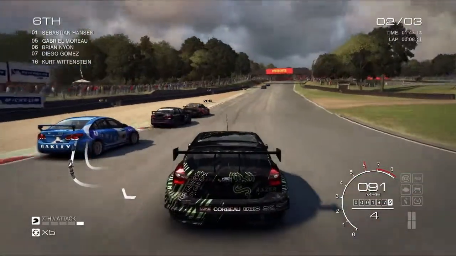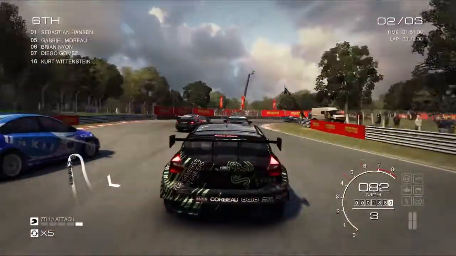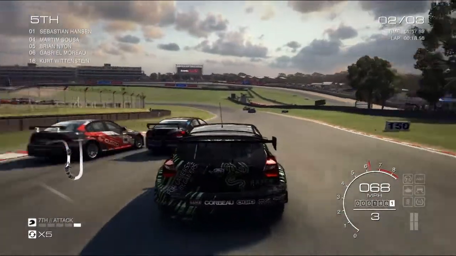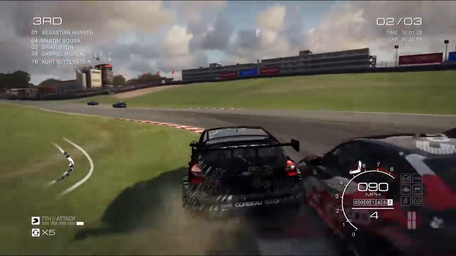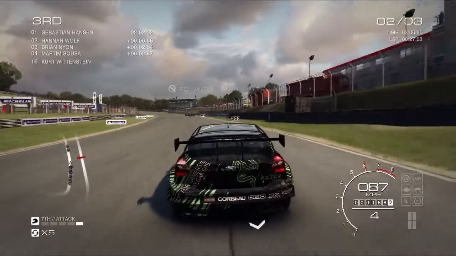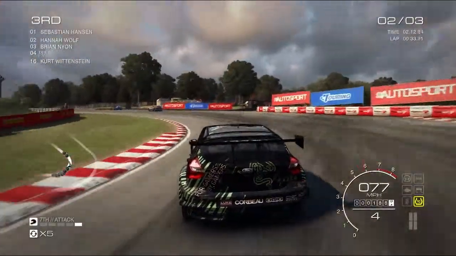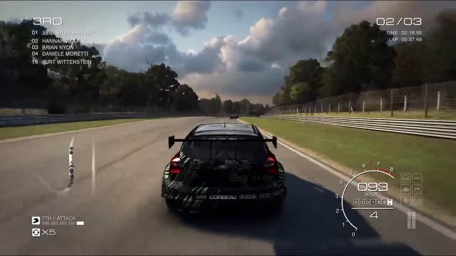Alright, so there's the Oakley guy. I'll get past him in the corner here. Actually, I'll get past both these guys because they're bumping and grinding. So they'll come here and I'll go inside, but I'll be fine. Take the penalty. So my teammate is in 7th, is attacking. That's good.